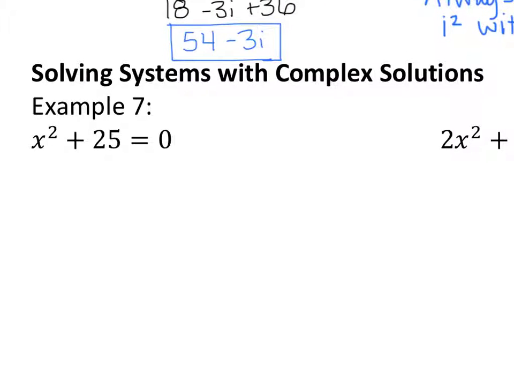So our last chunk of problems here are actually solving systems with complex solutions. So we have an equation with an equal sign and numbers, and we are going to solve for x. And since it says with complex solutions, we're probably going to get i's in our answers. So how would we start this out here to try to get x by itself? Minus 25. Minus 25.